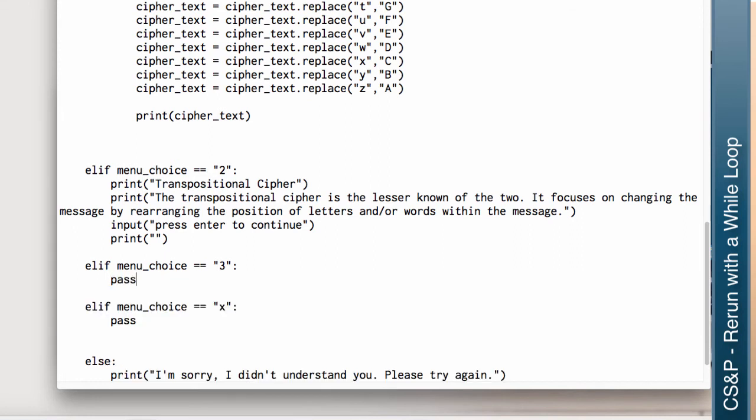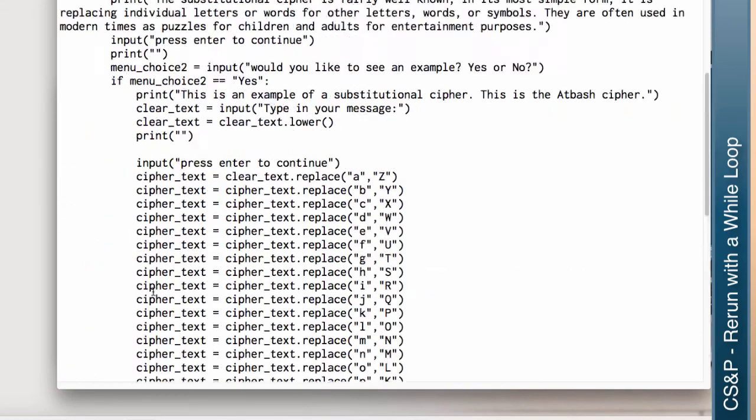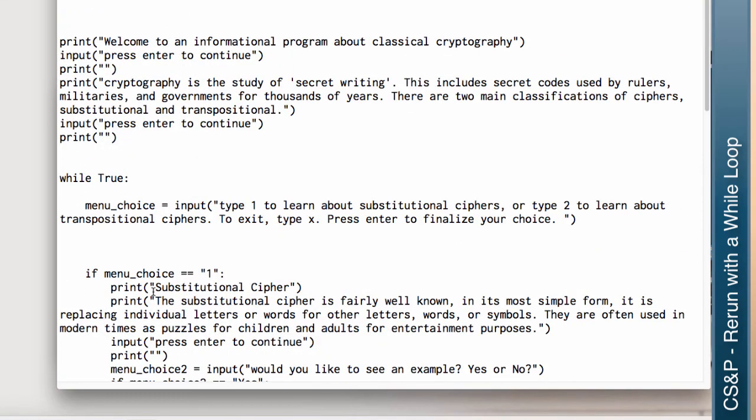Instead of having it just empty and having Python get angry about why there's nothing in here, we can put pass in there and it will just run the code and it will skip that line, but it will allow you to have these elifs in there even though it's expecting something to be indented. Because we have code in there that is indented, it just doesn't do anything. So those are while loops. We will discuss for loops in the next video, and we're going to use them to create a new cipher. We're actually going to cover a few different things in there.